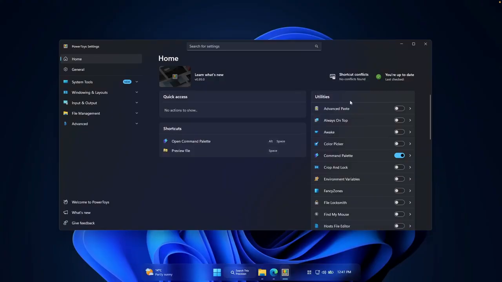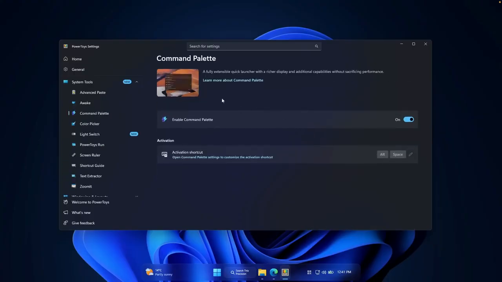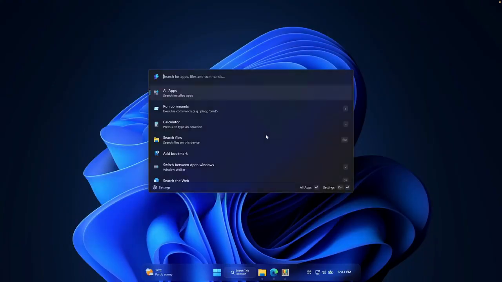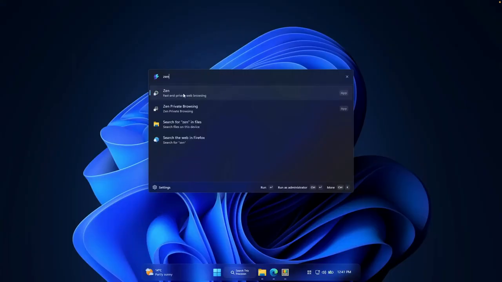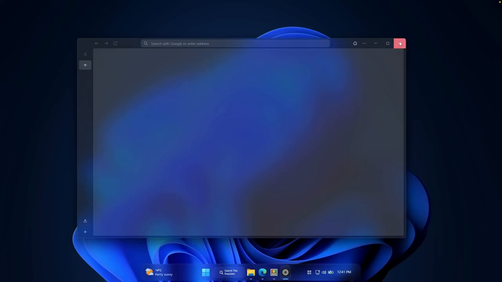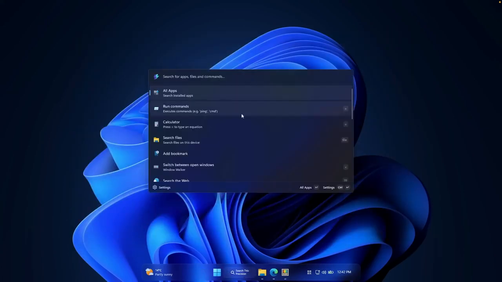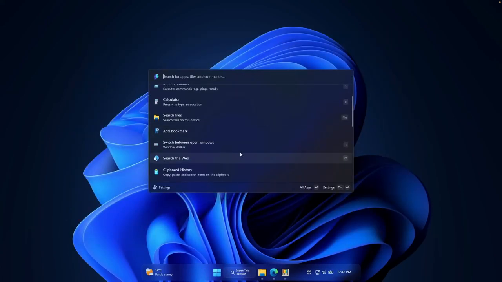Now, the number one is this one right here. It's called Command Palette. And to actually activate it, you will have to click on Alt plus space on your keyboard. So in my case here, if I click on it, you will see here that it opens this window to search for apps, files, maybe even websites. So in this case, let's search for the XAMPP browser, for example, and let's click on it. And this way you can pretty much search the entire Windows system using this simple search window. And yeah, I think it's super useful to have.